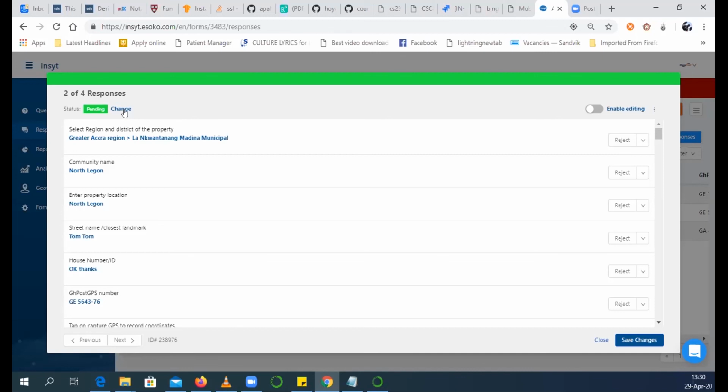Now, when you create a status, so for instance, loan application, loan approved, loan pending, you can create all these statuses for your form, provided you are in the financial environment.